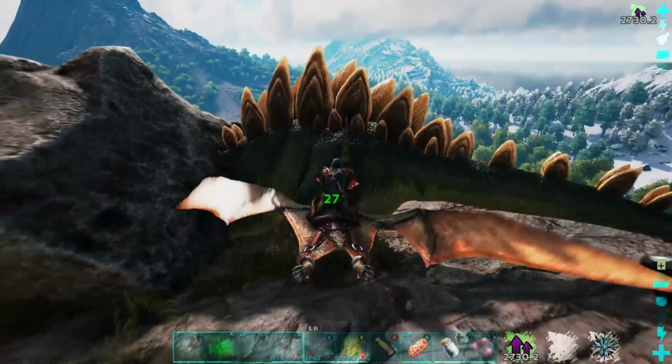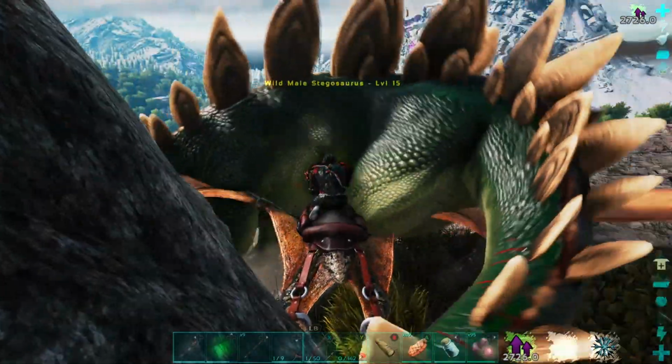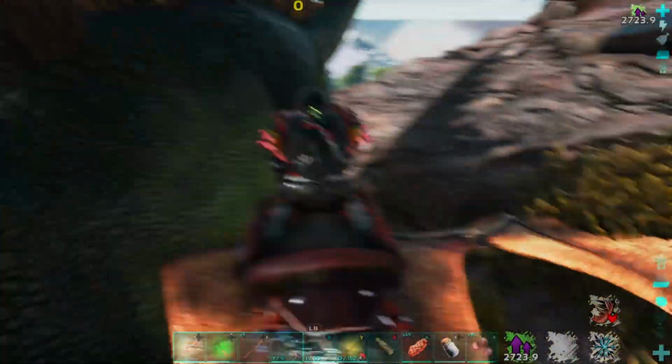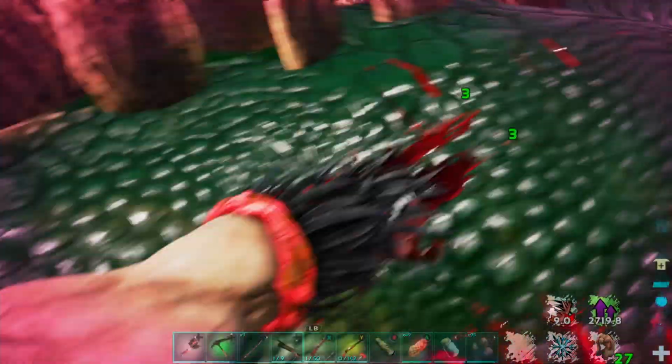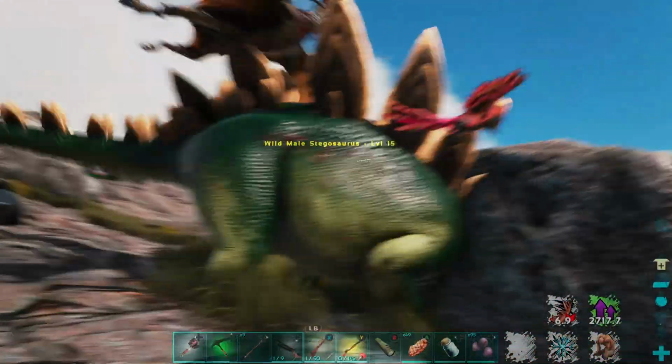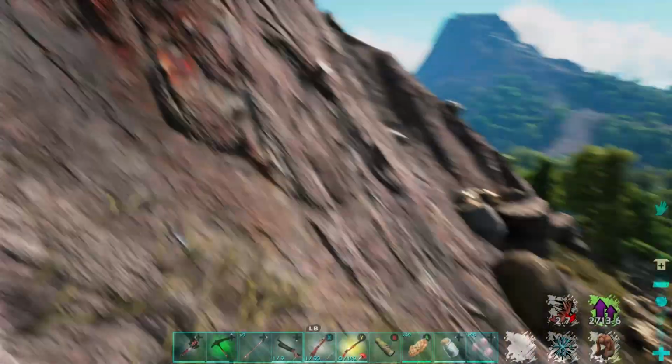So let's see if we can kill this thing. I don't think we can. I just can't get hit by that. Yeah, I can't get hit by that. That's bad. That's what I was worried about. Damn it. And I'm dead.